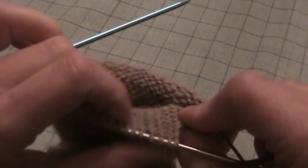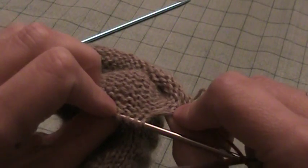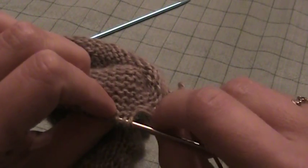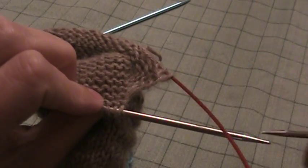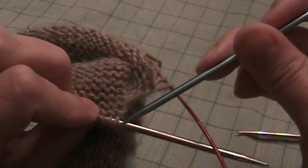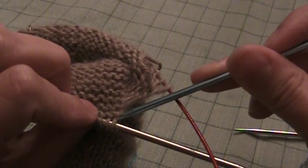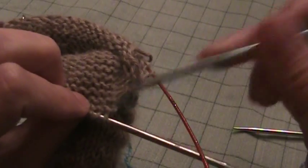So to find where we pick up for these 15 stitches — for the DK version — we're going to be picking up the purl bumps that are three rows below the next stitch on the needle. So take a look on the back side. Here's the purl bump that this next stitch is coming out of. We're not going to count that one; we're going to count three rows below that.